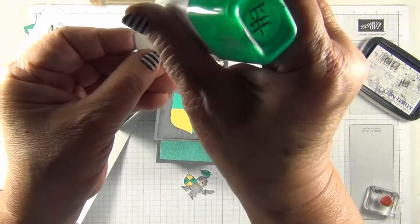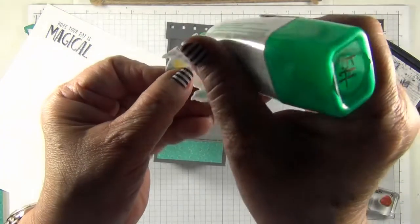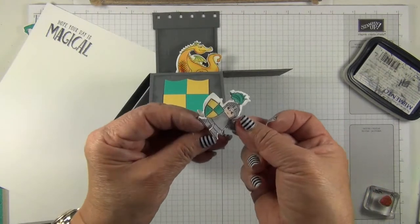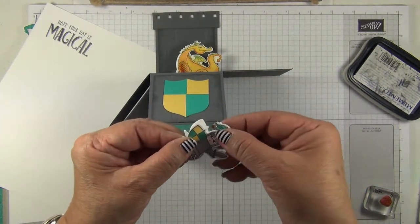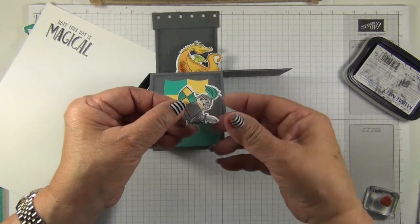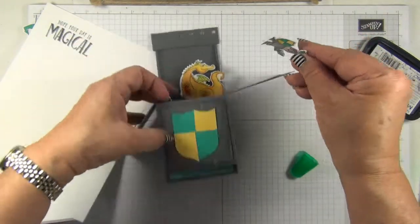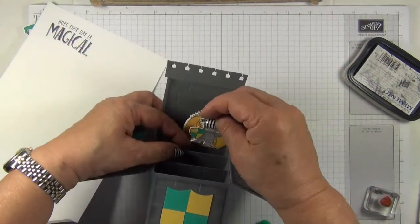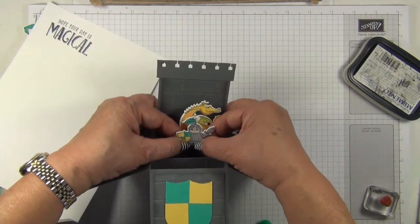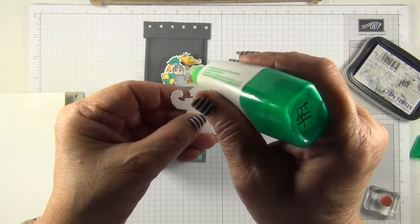So next we want the knight, so glue all over him. Glue on the bottom of his legs on the front. Make sure you keep the bottom bit apart and just glue the top. So there's a gap there that you can pop inside here, like so. Last of all is the wizard.